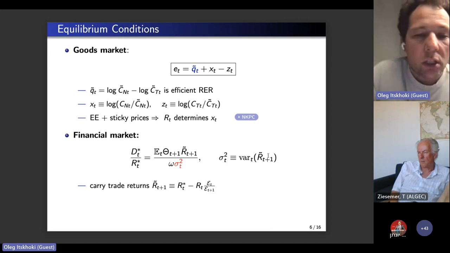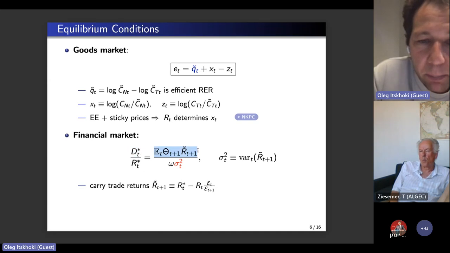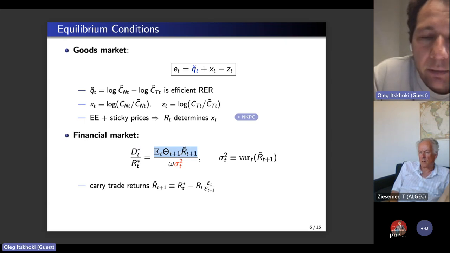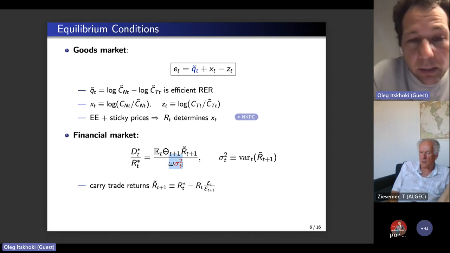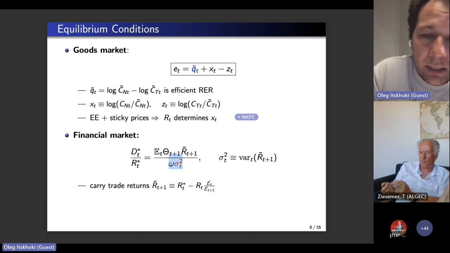And so as a result, you get a very conventional portfolio choice. The size of your portfolio will be proportional to expected carry trade return, discounted using the relevant SDF, and inversely related to the risk and risk aversion. So in order to take a position, the bigger the UIP deviation, essentially, this is the UIP deviation, the bigger the position that you're willing to take because you're making profits. But if you have to hold a lot of risk when you take that position, then you scale down your positions, right? So it's increasing in expected returns, decreasing in risk and risk aversion.